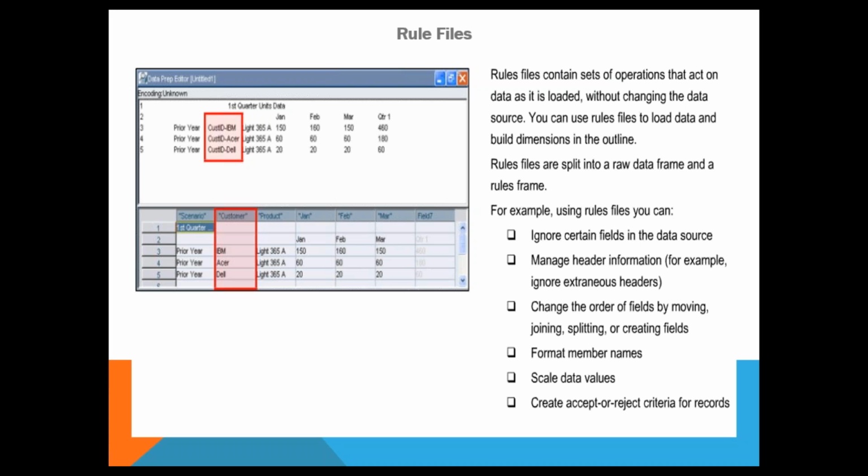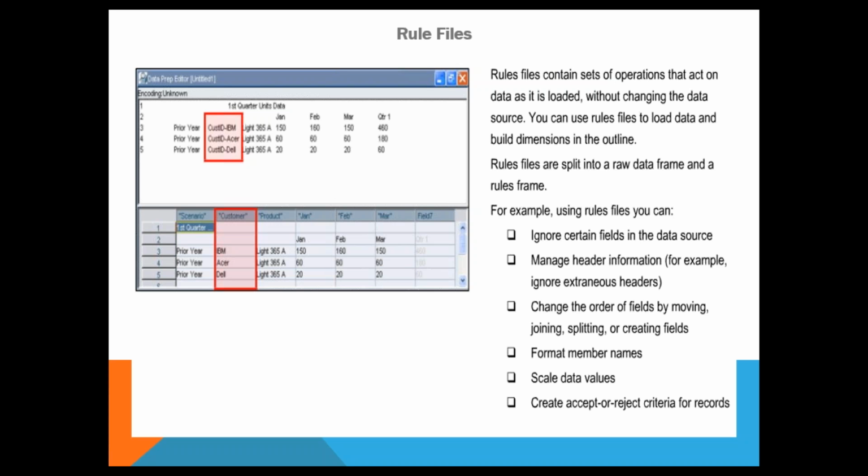So what a rule file can do is what these points tell us. You also need to understand that rules files are split into a raw data frame and a rules frame.